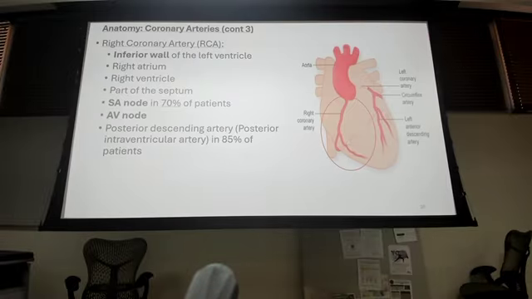Then we talked about the right coronary. We talked about how this does the right ventricle itself, the inferior wall, and a lot of the posterior wall. But it also does other important structures, like the SA node in the majority of patients, about 75%. It does the AV node in a large portion of our patients. So if you have an occlusion of the right coronary, you're going to be knocking out some very important structures of the conductive pathway.